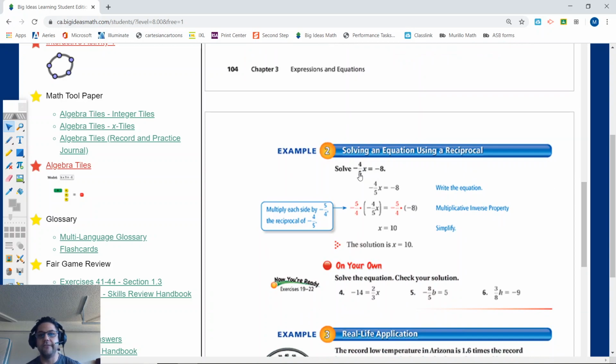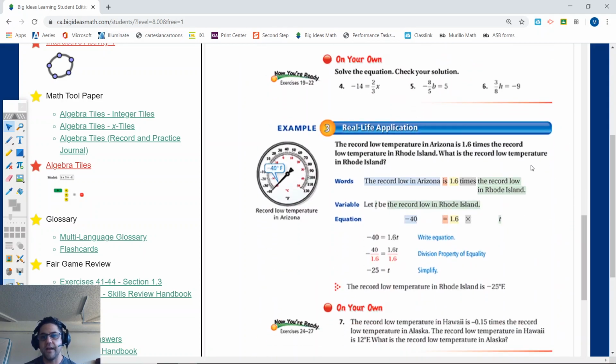This one right here, very, very important. Again, practicing with the reciprocal. We got -5/4 is the reciprocal. We multiply that on both sides. We look for cross-canceling, or just like when we did our distributive property, you can multiply and then divide, and you'll still get the same answer.